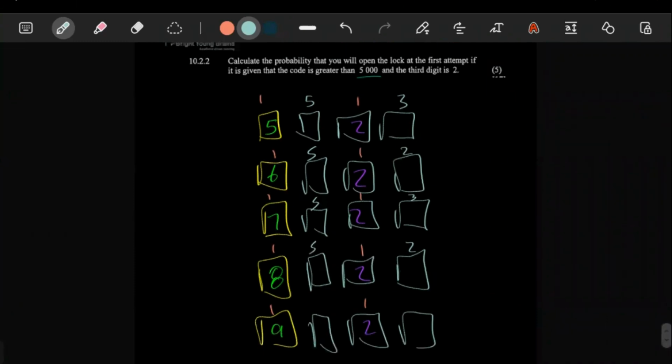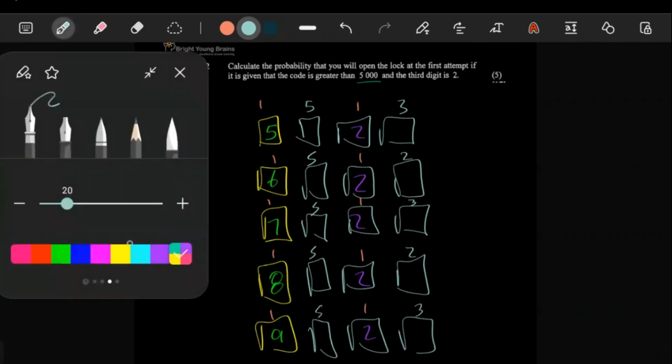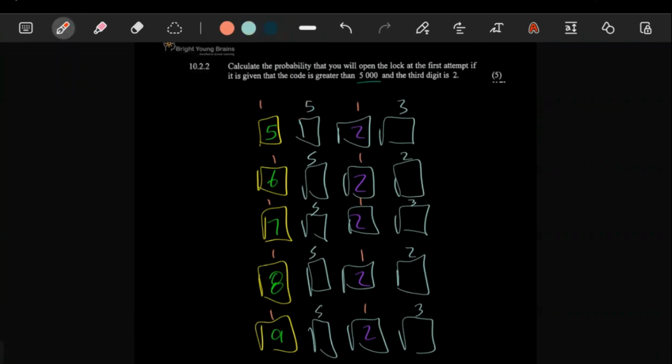You see? And then what we also now know is for the 9, same idea here, there's 3 options in total for this part. And then once you put 3 values here, you only have 5 options left. So the total number of combinations is obviously going to be 1 times 5 times 1 times 3. Same here, 1 times 5 times 1 times 2. We just have to get these here, and then we just see what we get.